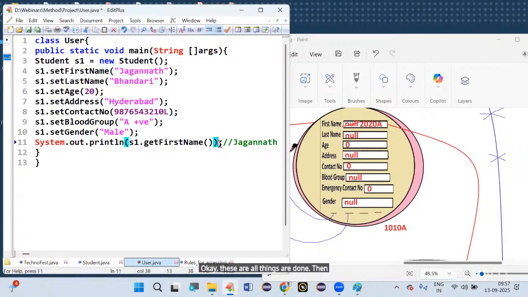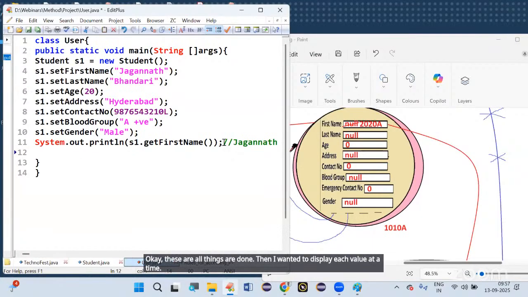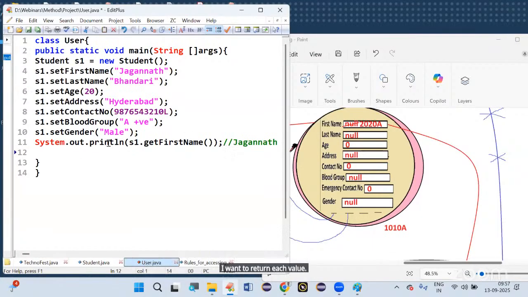Then I want to display each value at a time. I want to return each value. But returning each value is becoming quite tedious, sir. It's quite a long process. Can I return everything at once, sir?